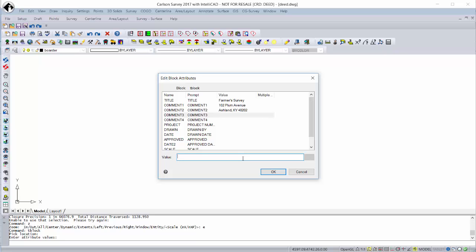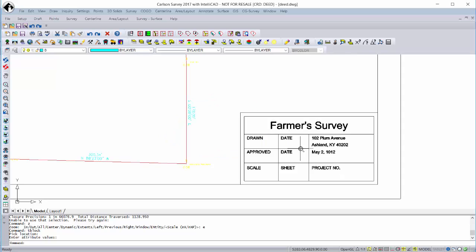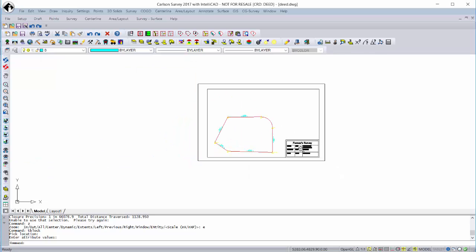Date. Apparently this was done on May 2nd. In the tutorial it says 1012. So a long time ago. And there we have it.